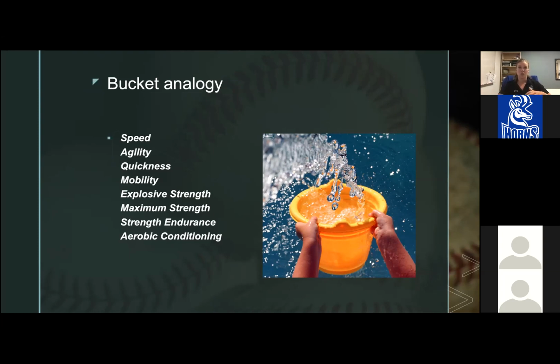And I think what happens is we want to allocate our resources and training time across all of them all of the time, but we want to make sure that we're picking the ones that the athletes need to be successful. So if I take you back to the slides where I said the needs of the sport, we want to make an effort in the weight room to increase a skill, which is a bucket, that transfers to their sport essentially.